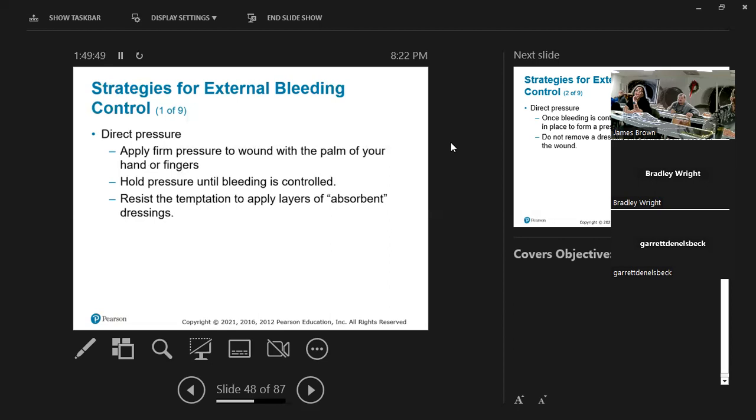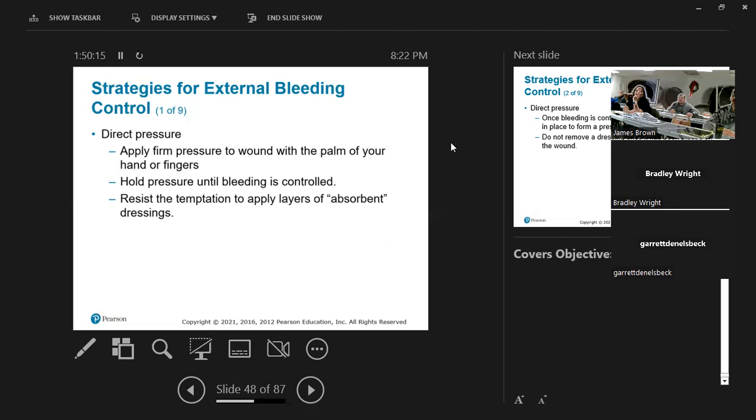Okay, so the more that you stack it up, the less downward pressure you have. Direct pressure is what you need in order to stop the bleed. Even though you may throw an abdominal pad onto a bleed, you're still going to need to have that pressure on there to stop the bleed. And you used to be taught, I mean, it still probably is taught, that once it soaks through, you put another layer on.